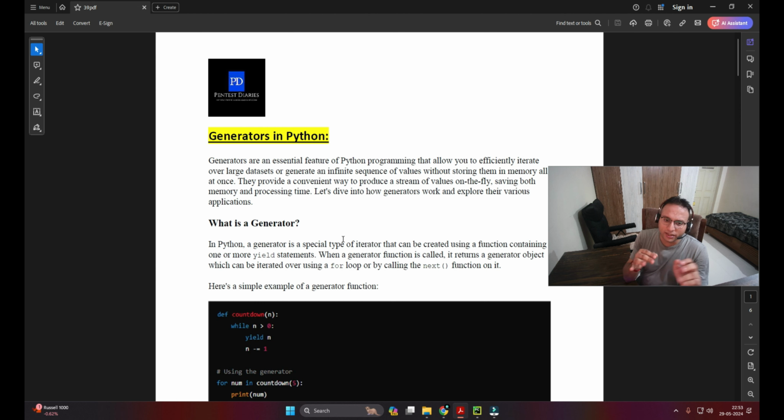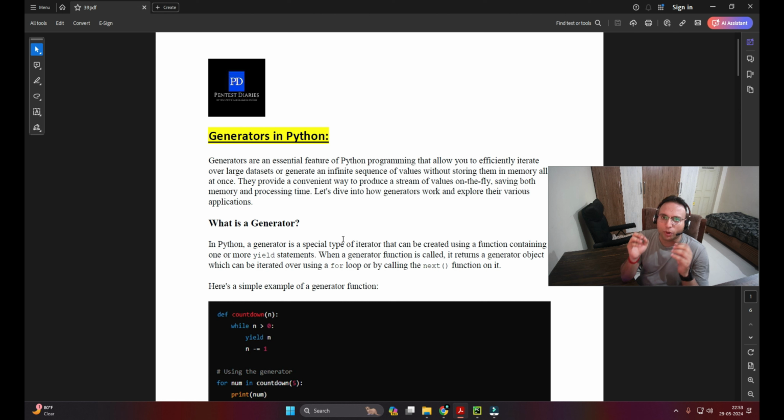And other than that, we can utilize next also. That's also most important, the next function, which we have to use when we try to retrieve the content out of it. When we try to retrieve the next item to be printed, we have manual control over it. A for loop is also one way, but we don't have any control over it.